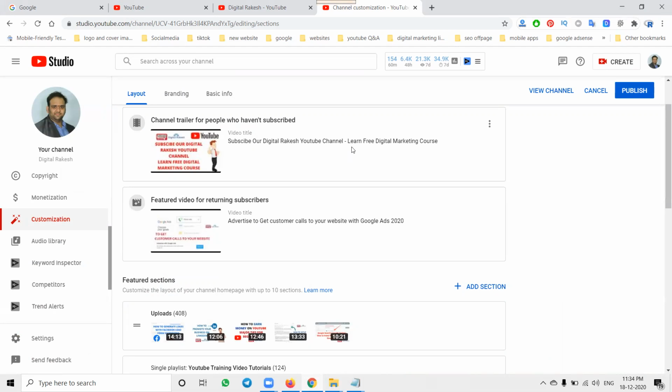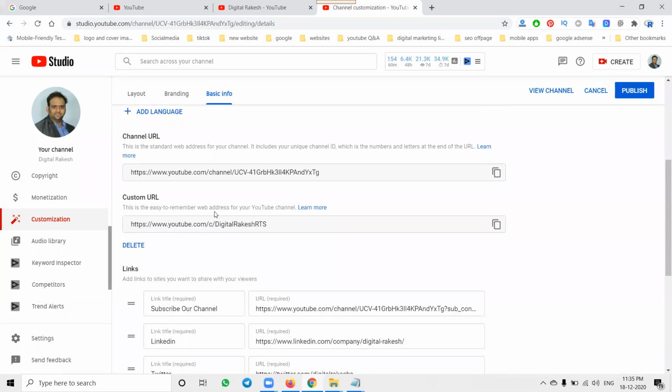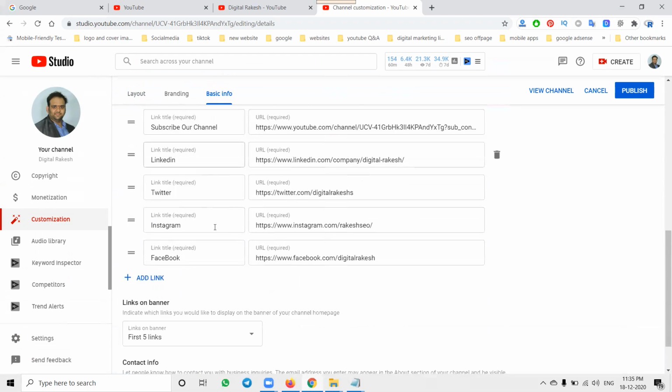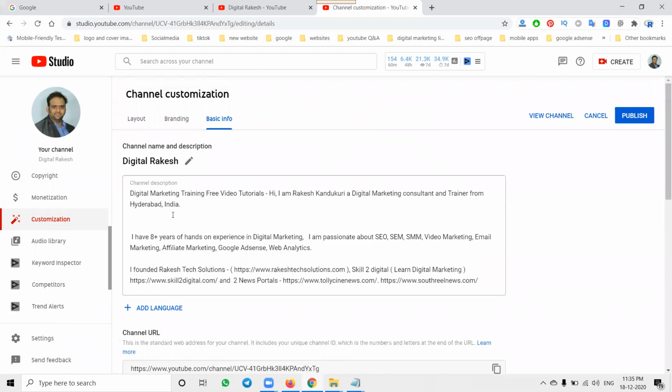So guys, everyone uses YouTube, but in YouTube, the Spotlight feature we have to use compulsorily. What information do we have to understand? How can we use the options, how can we use branding, and how can we use basic information? These are all very important for each and every option. Links, don't forget, channel description, channel URL, channel custom username, your contact information and your particular channel description. That will be very helpful for SEO description purposes.